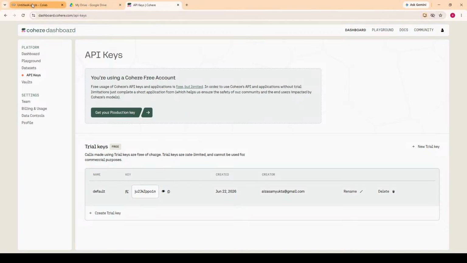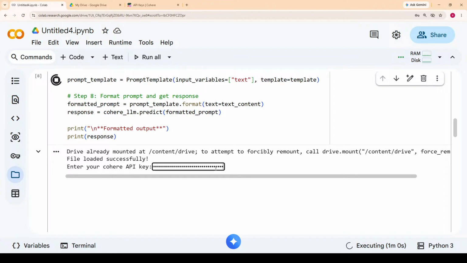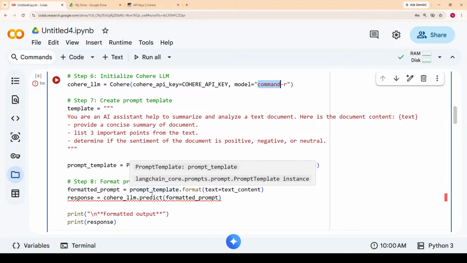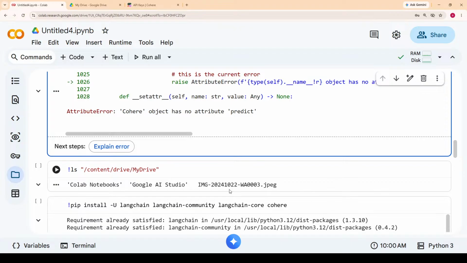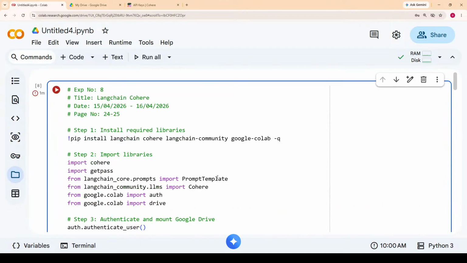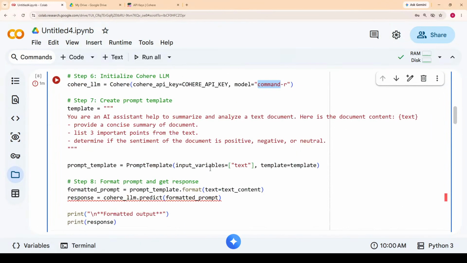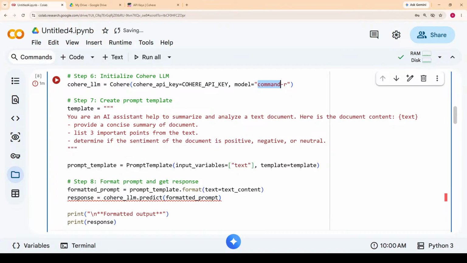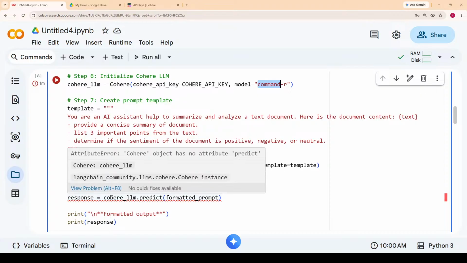Now go and paste it in this. Yes. Now you can press enter once. See, this formatted prompt, I'm getting this error so many times. Why, I don't know. Let me check.